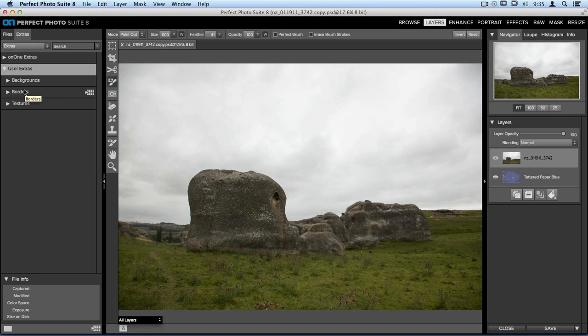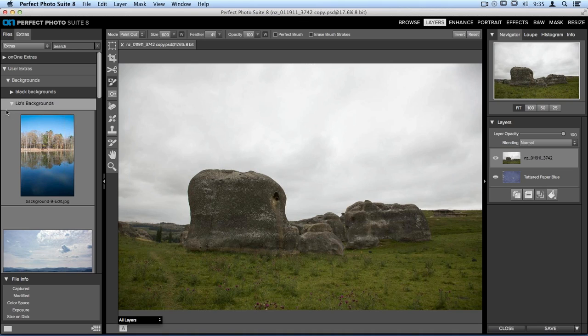Many of my backgrounds and textures you guys may have gotten through the loyalty rewards program that we have here at On One, so you may recognize some of these, but it's actually a really, really useful tool because if you don't like the backgrounds that we have, the On One extras, just import your own backgrounds. And if you have a question about how to do that, just jump over to the training site. There's a great video all about working with and importing extras.